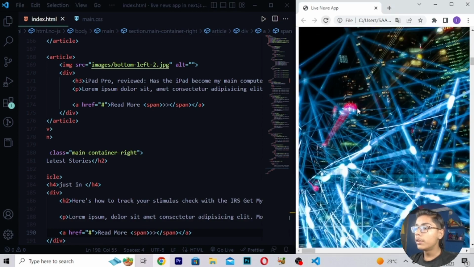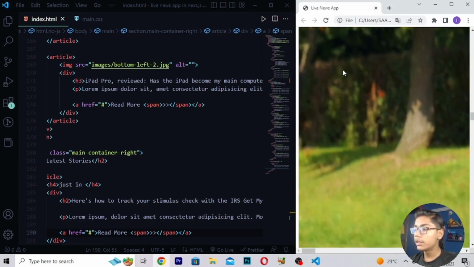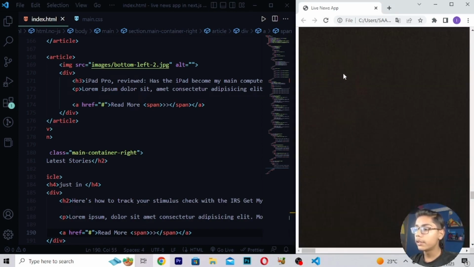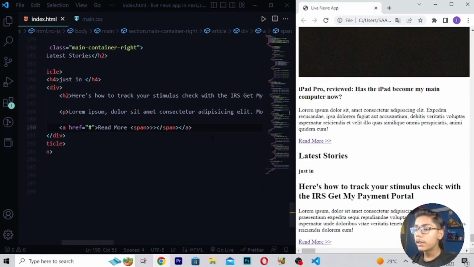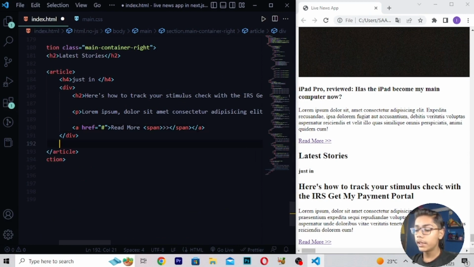Save, reload. Now if I show you, you can see we are getting all these different images with the different tags written. You can see this. So here like this you are getting. Now when we are getting all this stuff here, you have to just do one thing. Here I will be now, after moving in this a tag, writing the image tag, right here images slash one.jpg.